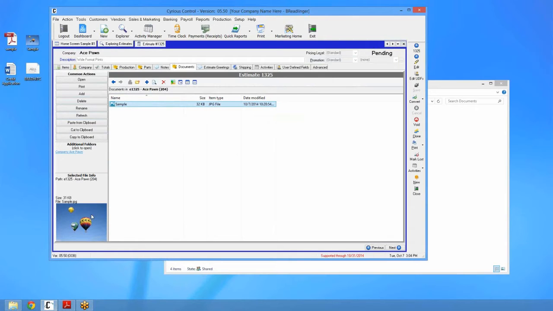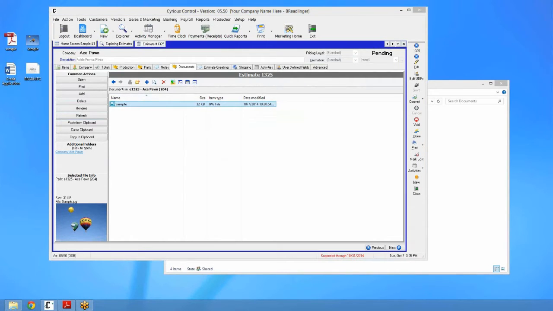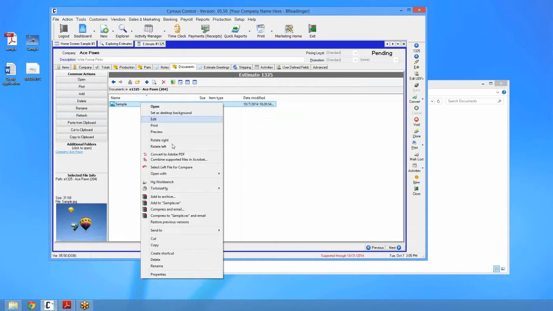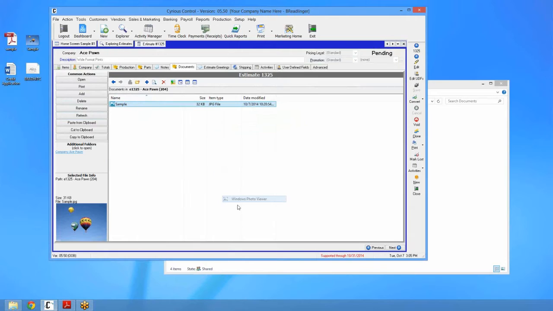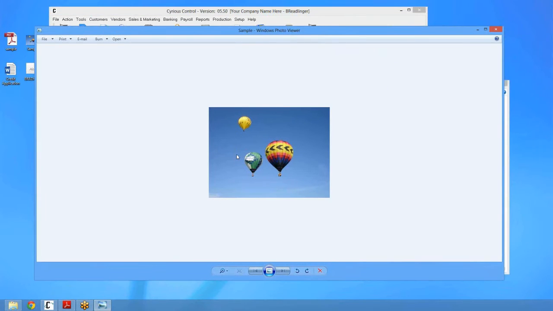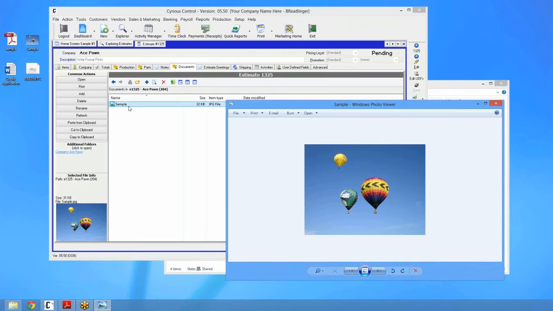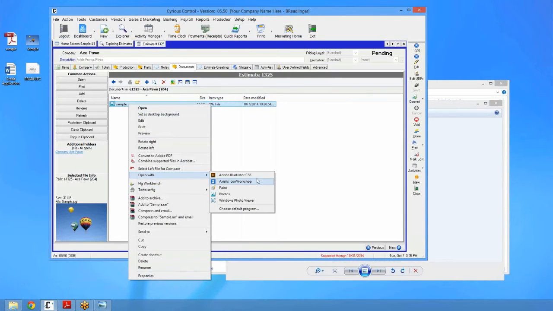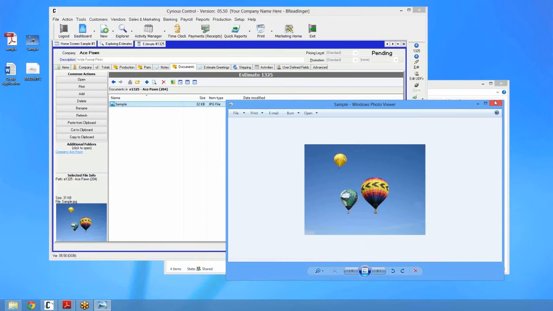If I click on it, as long as I've got a viewer for this file type, which is a JPEG, then it'll show the thumbnail down here. And if I want to open this up larger, just like in normal Windows, I can double click on it, and it will actually open that file for me. I can also open it in any kind of different viewers that are available if I just right click. So we'll see I can do that. If I wanted to right click, open with, and I want to go to Illustrator or something like that, then I can also do that.